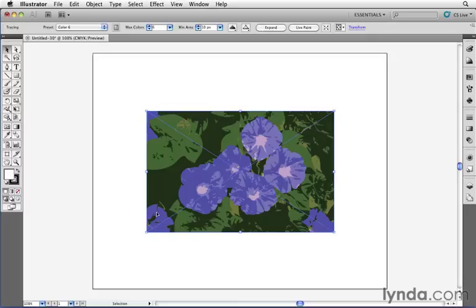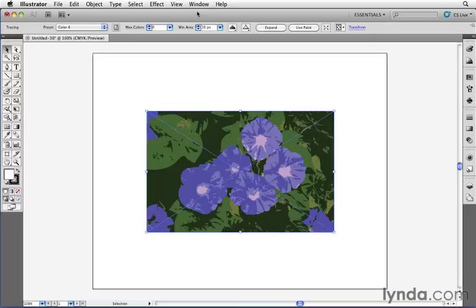Well, remember that right now, there's two elements here to this image that I'm seeing. First of all, it's a linked image. That means that the pixels that are in this file right now are referencing an external file. Second of all, I'm using something here called live trace, which means that if I were to ever change those pixels, the trace would automatically update to reflect that change. So rather than focus on which product is better, Photoshop or Illustrator, I'm going to now use both Illustrator and Photoshop together to get the results that I want in a far more efficient manner.